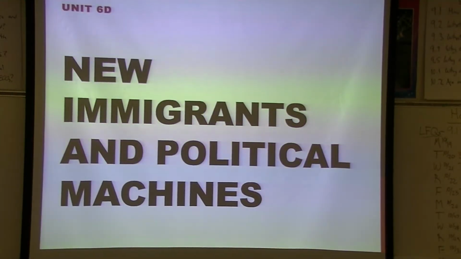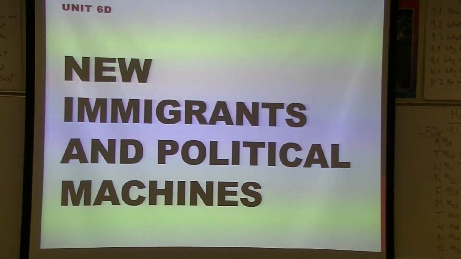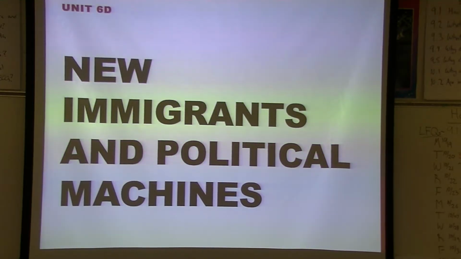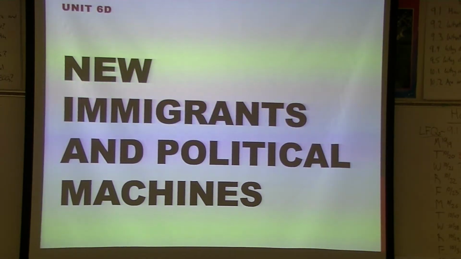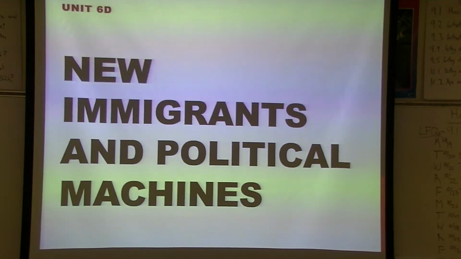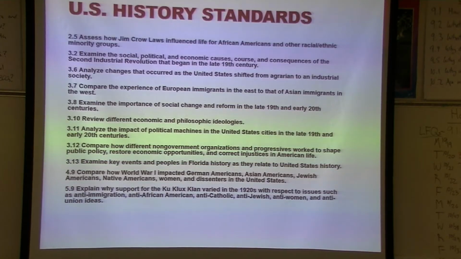Section 6D, this is the fourth part for Unit 6. This will be focusing on immigration, although a lot of this is focusing on the late 1800s, early 1900s. Many of these ideas spread out over any time period. Political machines, we used to have a lot more in depth, but we're just going to touch upon it. You'll have more in U.S. government on there, but they are related with the immigrants side of this.